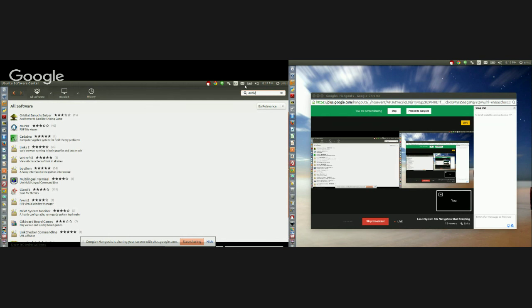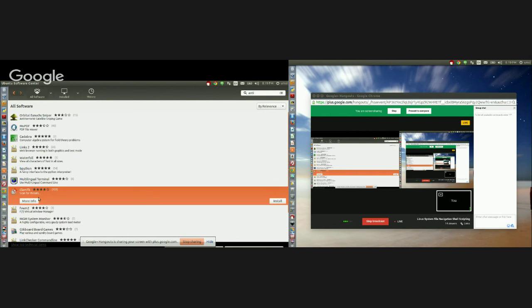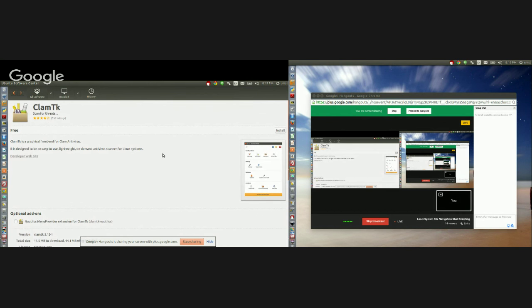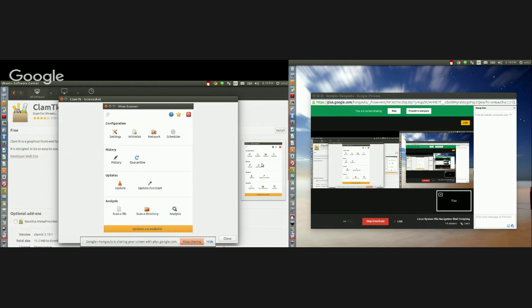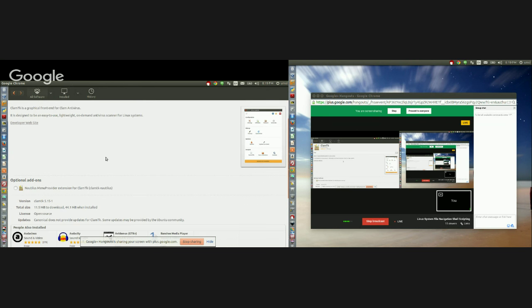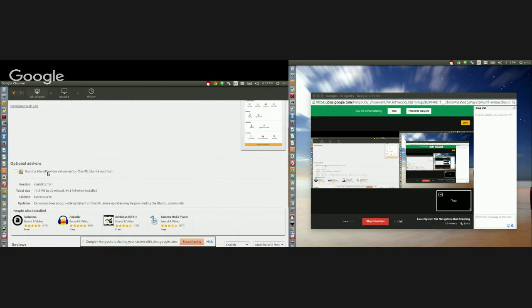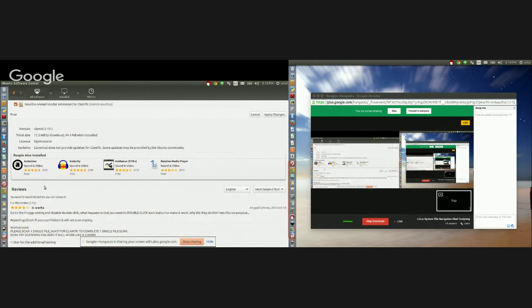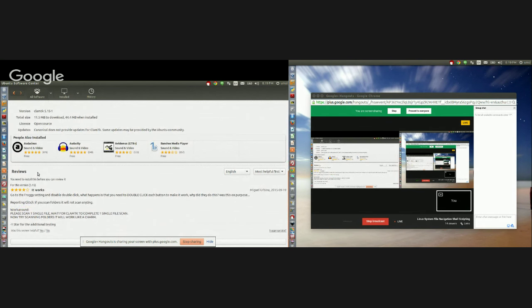Okay, cool. All right, so I type in anti. So now I can scan for more threats. I'll click more info. It gives me more info, what the actual item looks like. So then I can create a screenshot of the antivirus. It gives me a brief description: it's a lightweight, on-demand antivirus scanner, with optional add-ins that I may need. So here's the menu provider extension. So I'll download that. Here's reviews.